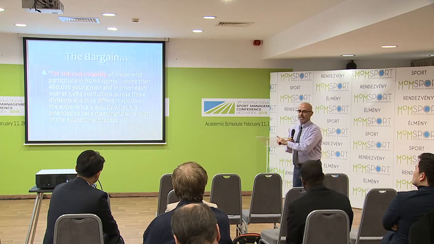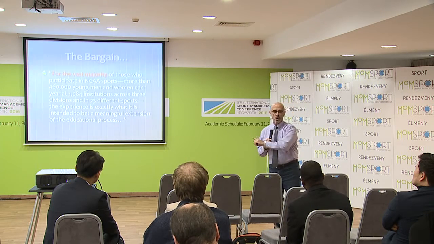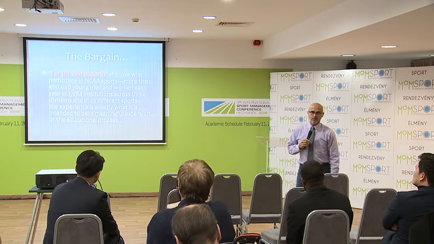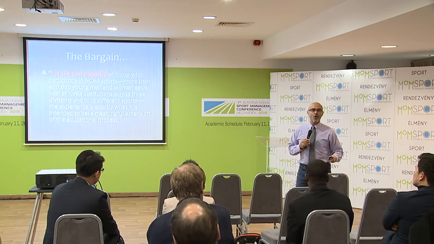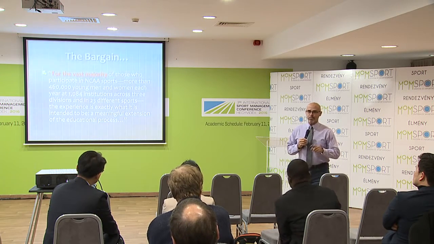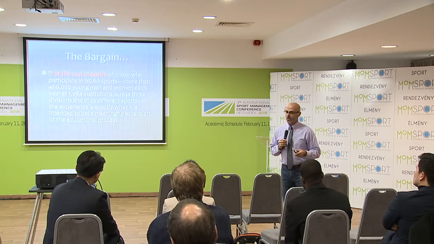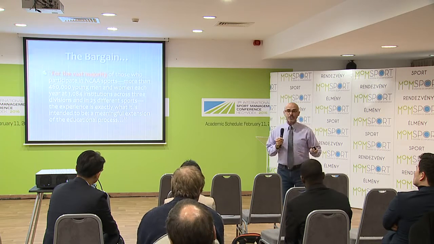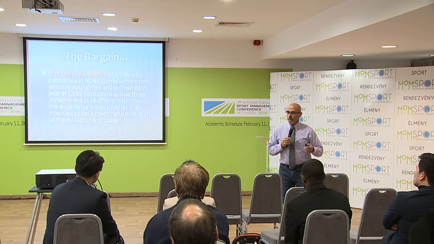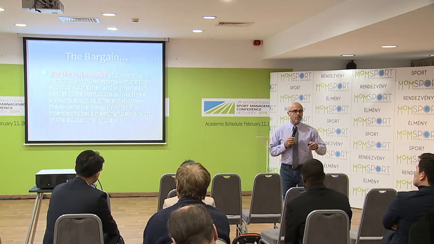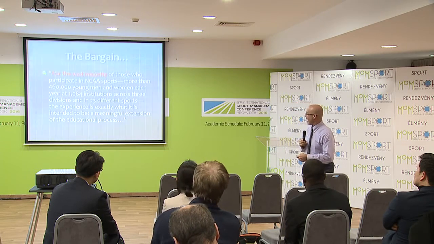So when we interrogate that statement, what is inherent in it? If you have a vast majority, what do you also have? You have a minority. So implicit in his statement is the majority is doing just fine, but the minority is getting screwed. And who are those minority players or athletes?